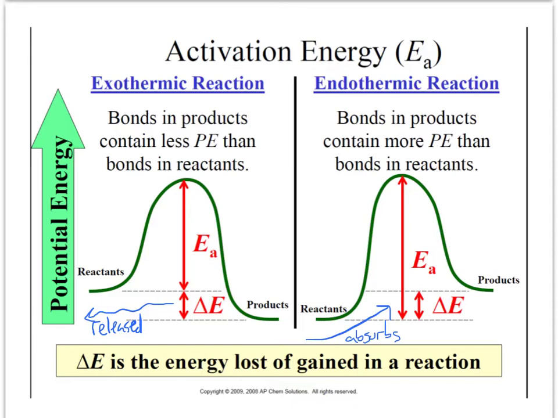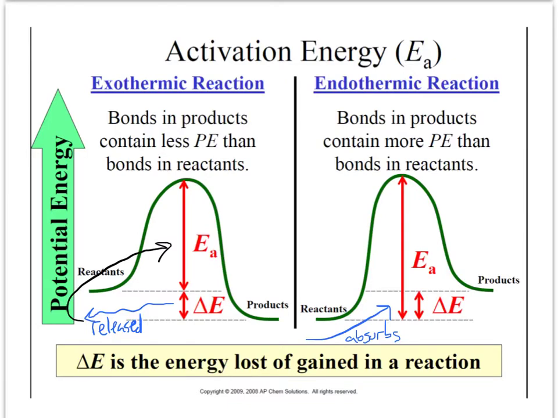So what you can also see from these two diagrams is why it is that exothermic reactions proceed a lot better with less input from the system. And it's because this energy that's released in an exothermic reaction, it's not just spit off into nowhere. That energy can be turned around and used as activation energy.